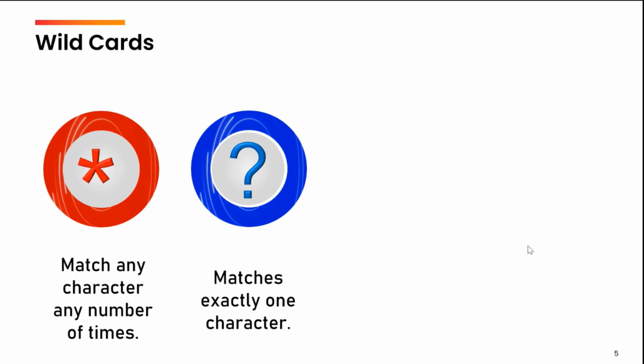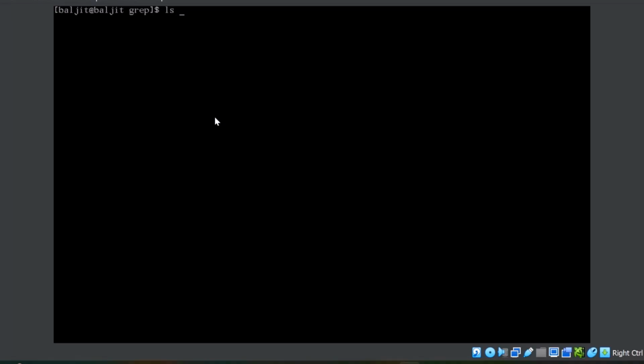The second character is question mark. Question mark means any one character. So let us suppose I want to list files whose name starts with f, then there is any one character, then there is n, and then anything. So at the second place, I want any one character, then third place is fixed n, first place is fixed f, and from fourth onwards there can be any combination of characters. So you can see at the second place there is either e or i or u, but first place is f in all, third place is n, thereafter is anything.